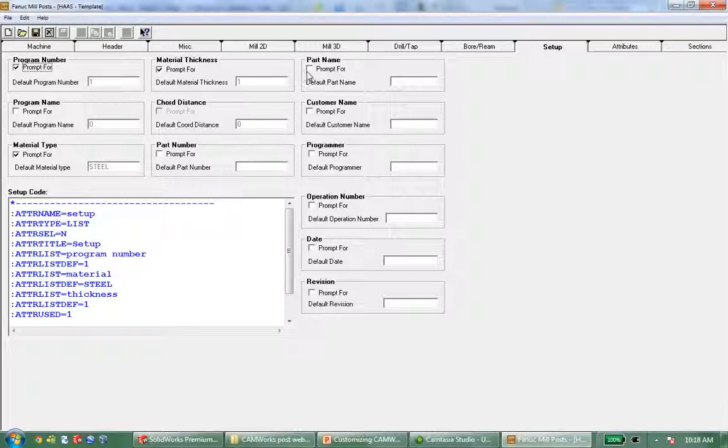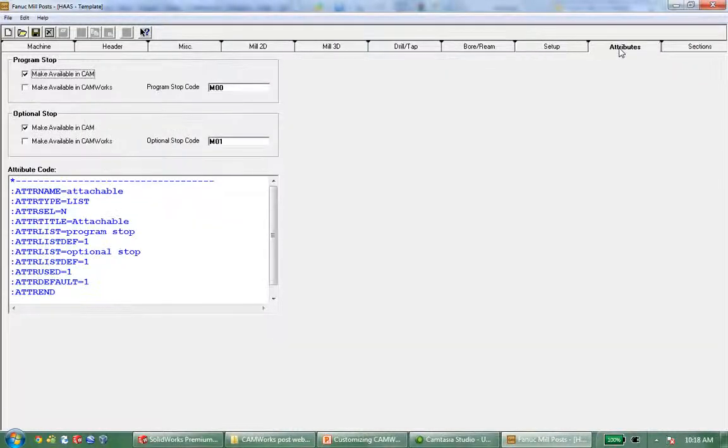But if I wanted it to prompt for program name, maybe I have a naming series for all my programs and I wanted someone to punch that in, I could check this here. Okay. Operation number, date. There's a lot of information I could possibly add into this, but I'm not going to worry about that right now. But the setup allows me to establish things that are in CAMWorks that I want to maybe punch in info for, that I want to also see in the post.